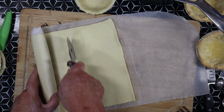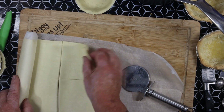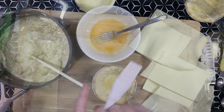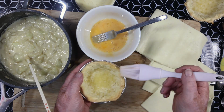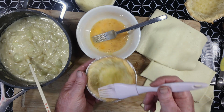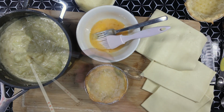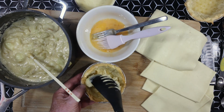Set the pan to one side and cut your remaining pastry sheet into squares to make the tops of the pies. Bit of egg wash around the pastry cases. This is one of the pre-cooked ones. You see what I mean now? They're a little bit more cooked than they were when I got them out the oven. This will help the tops to stick. In with a generous filling of the cheesy onion mix.